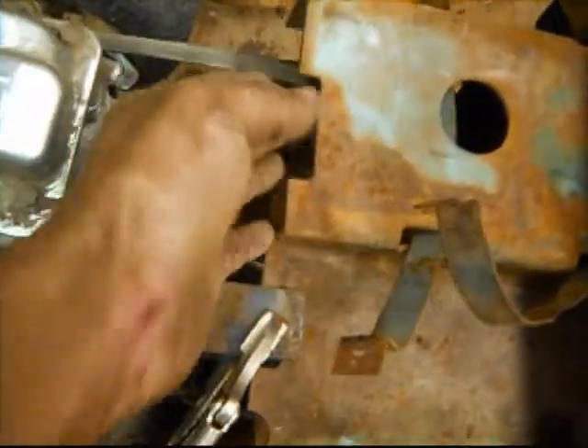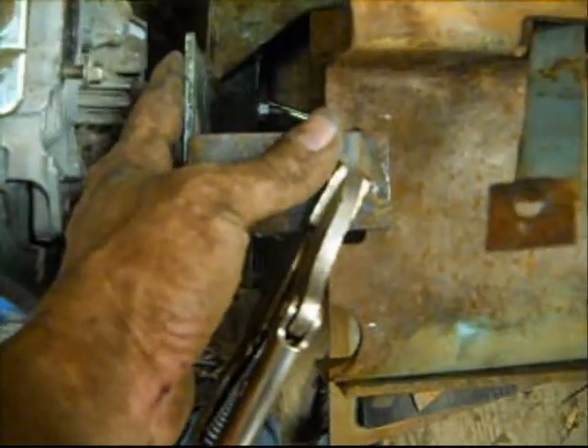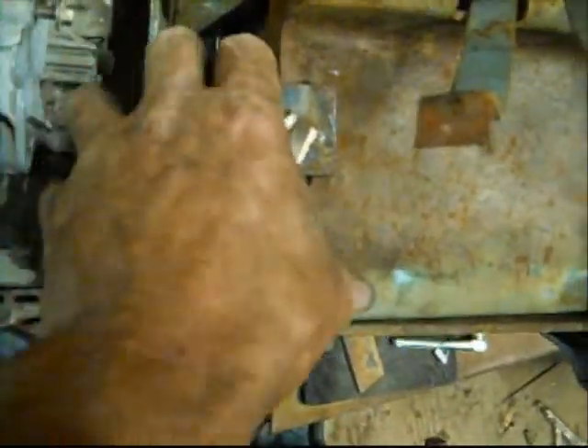The exhaust comes out, turns around and goes back this way. Because of that, I had to flip this around where it's open up right here. I was going to have two pieces coming up and over. Right now I got this one on it right here, and if you watch — it's not too dark — it's working perfect, it's not moving. I'm going to weld this tomorrow.